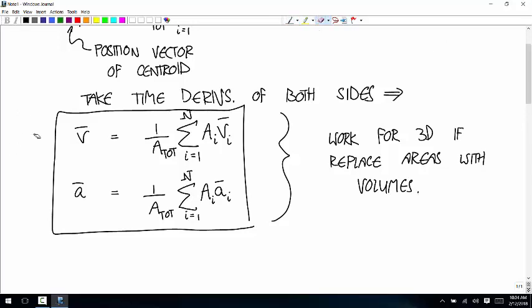There aren't too many times that you need to know the velocity of the centroid of some complicated shape. This one comes up a lot because the acceleration of the centroid, usually in most cases, if you're dealing with homogeneous things and uniform thickness, is the acceleration of the center of mass, and the acceleration of the center of mass is what comes up in Newton's second law. So this is a really useful formula.